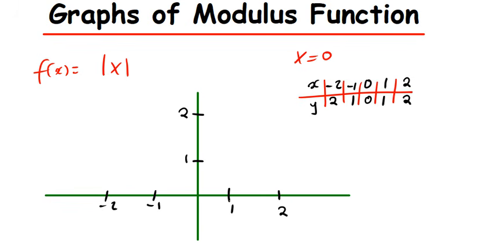So let's see the points that we have. Negative 2 comma 2. So negative 2 is here, comma 2, it should be there. Next is negative 1 comma 1, which is there. The next is 0 comma 0, which is here. The next is 1 comma 1. I'm just following these points here. So 1 comma 1 is here. Then we also have 2 comma 2, which is there. So then my graph has to touch these points, starting from this point.